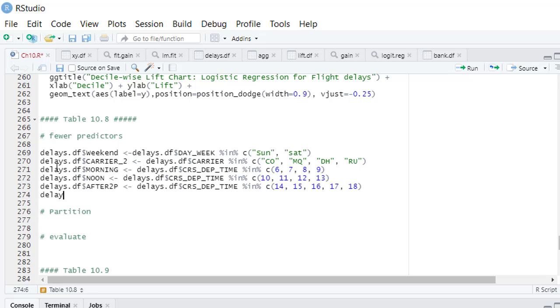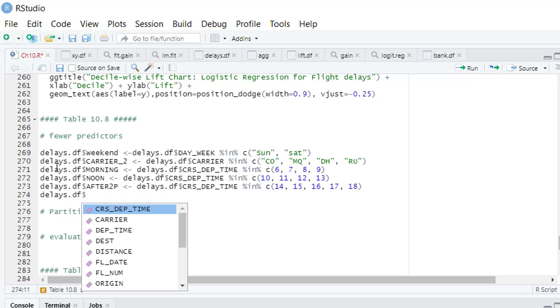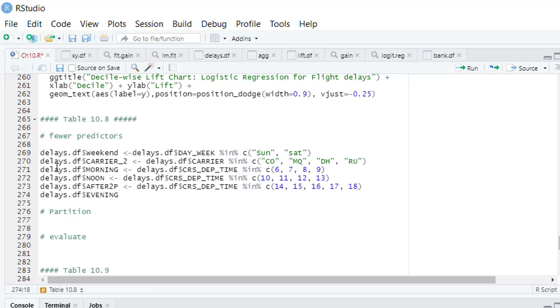And delays.df evening is delays.df CRS departure time percentage in percentage. So it should be 19 and 20. Okay. All right. So let's run. We've already run the first two. So we run the rest of them.